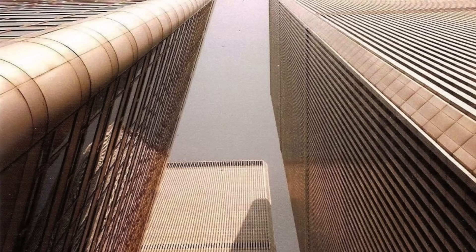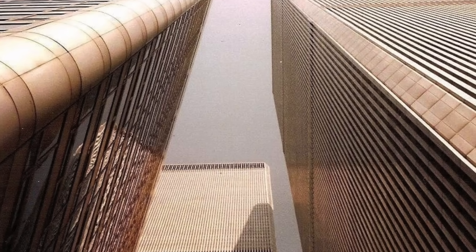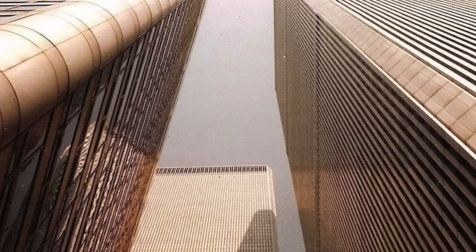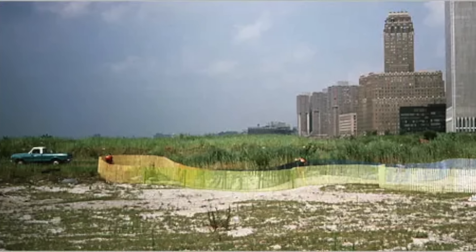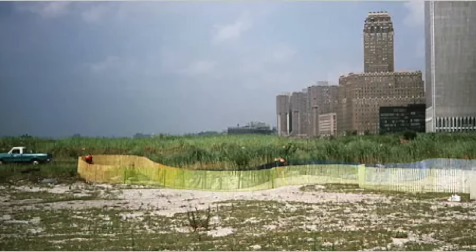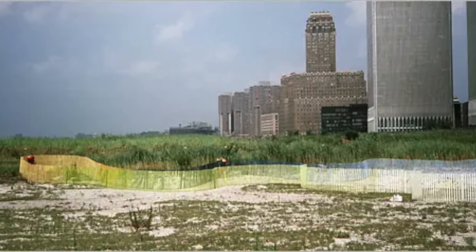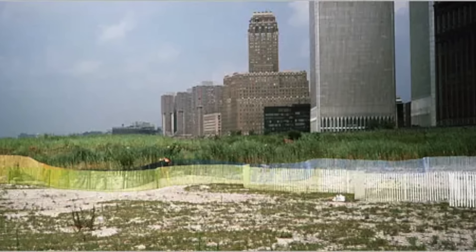This is a pretty good image - I'm not sure when this was taken, but it's interesting how close the Marriott was to both the towers. There are the towers and the Marriott is on the left, you can see going up the three different buildings. This is a really good photo - look at all that grassland, and you can see the towers off in the distance. It's such an interesting contrast. You see the tridents there as well. Just a very early photo from the 1970s.